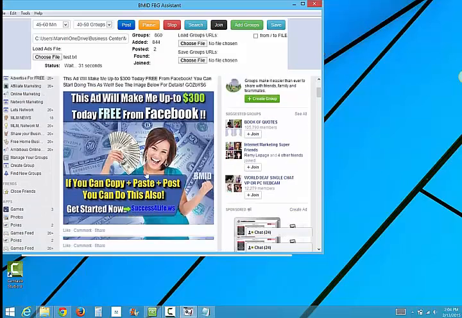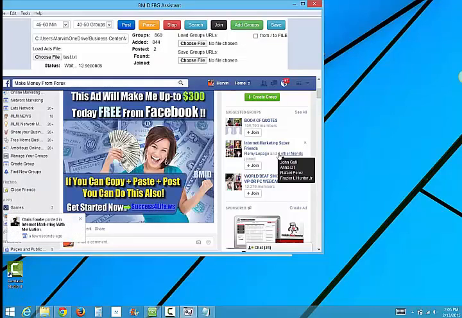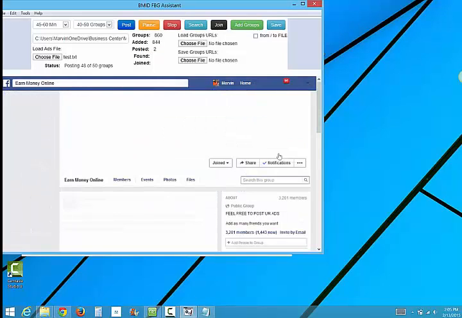So if you look at the image here that I'm using, guys, let me see if I can bring it up so you guys can see that a lot better. I use images with my URL on the image itself. Like I said before, you can use PowerPoint and create ads on the fly. You can copy images from Google. You can Google images associated to whatever the ad is that you're doing, and just blend them in on the PowerPoint when you're creating your images.